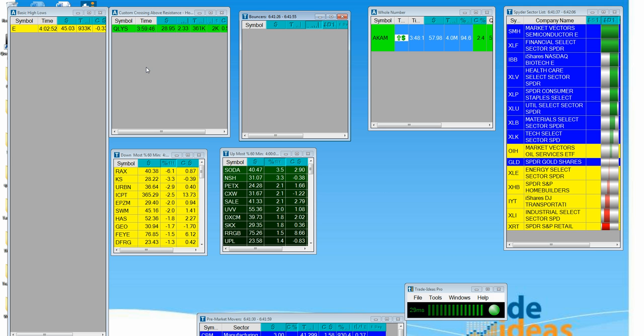Now, let's for fun look at this one over here. This is the basic highs and lows. So you might think, well, maybe a good strategy would be for me to buy stocks when they, in the power hour, in the last hour of the day, when they're starting to make new highs. Maybe that would be a good strategy. Maybe I'd like to see over the last 30 days, every time that happened, and do a test on it to see whether or not I would have made money. So that's in essence what the Oddsmaker can do for you.